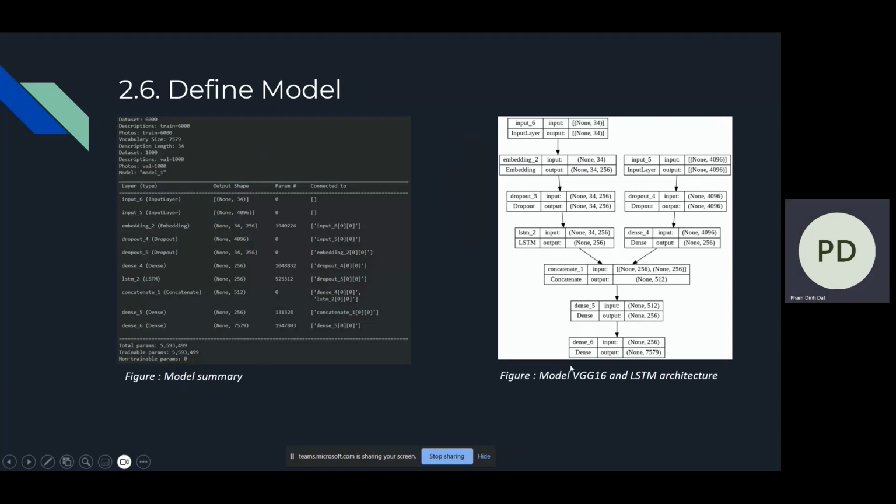We also predict the output of the model with the vocabulary size, and we source the index in a vector.